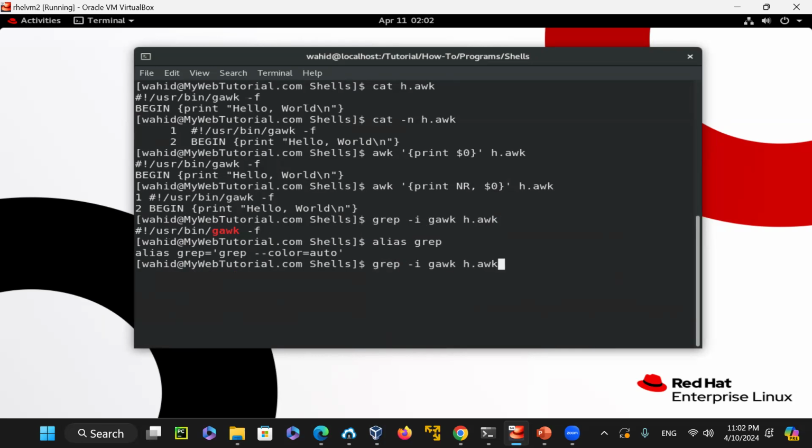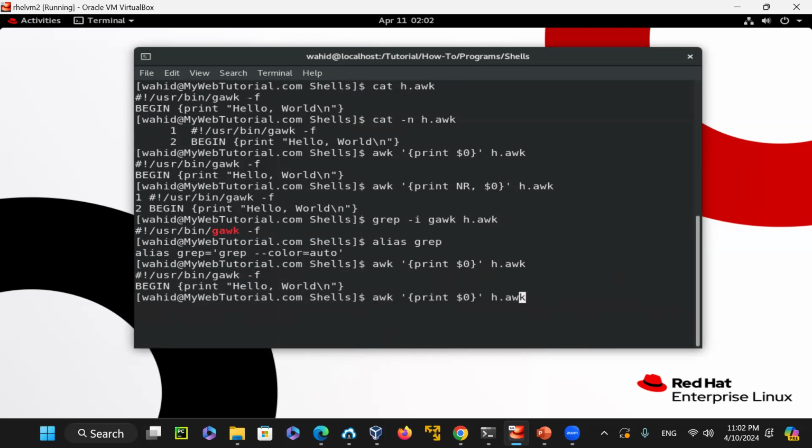So remember, here I did the print, and if I don't want a line number, I could just say print this one. It will just print it, but I did not search for the string. So instead of doing another grep after the awk, I could do a grep here and say grep -i. The string was geoc. So I could say geoc here, and then that would find it.